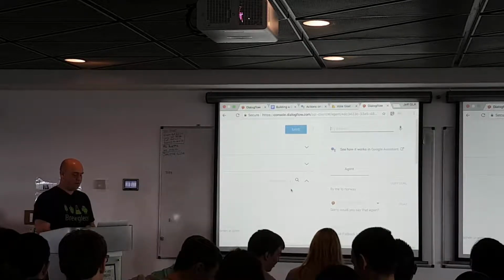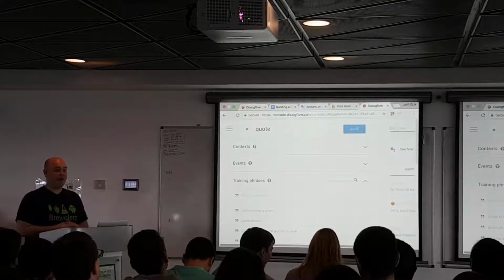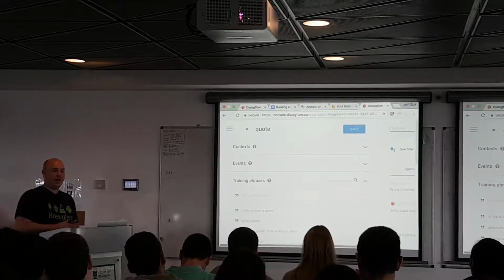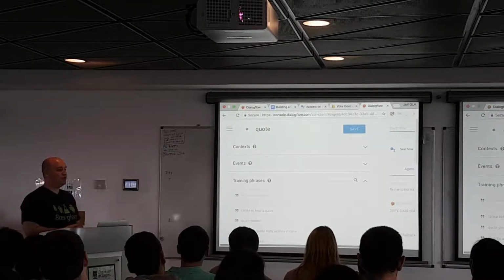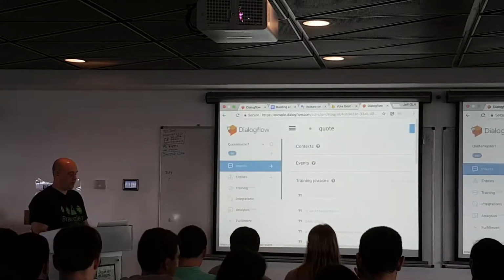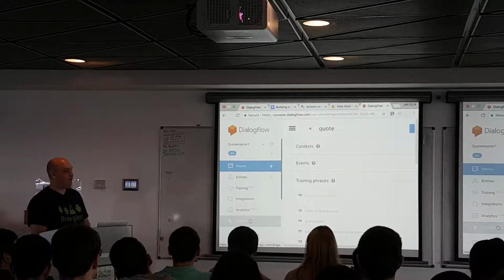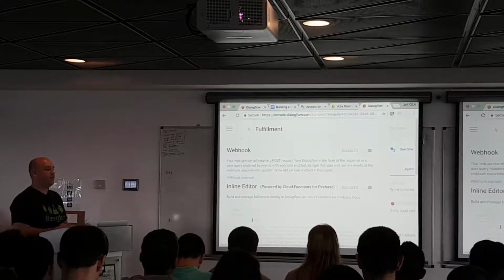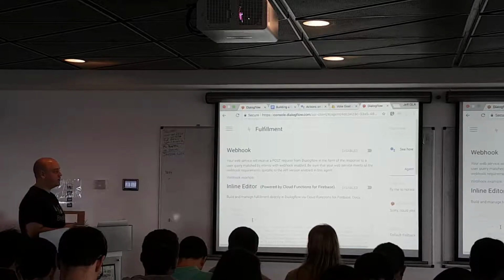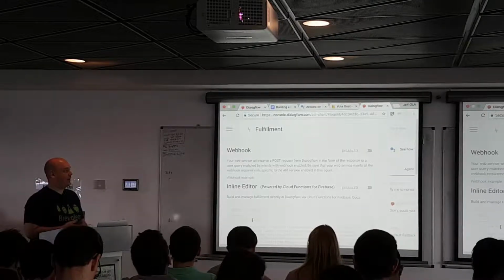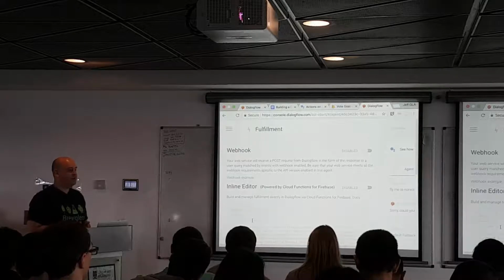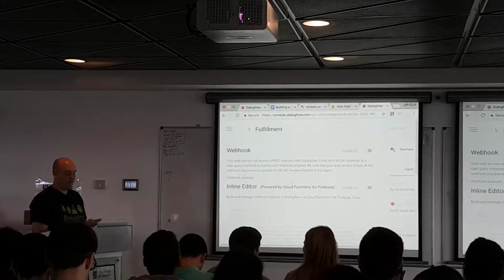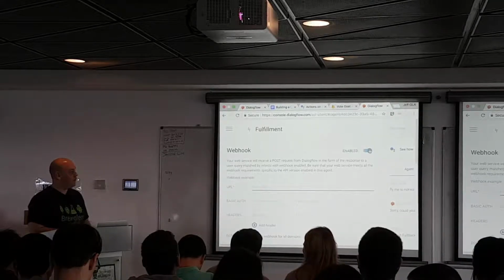The next thing we're going to do is make this actually do something. Right now we have a very simple bot where we've hard-coded the intents and the response. We'd actually like to hook it up to a backend that can do something useful. So let's go down here to the fulfillment tab. This is a webhook that allows your agent to interact with a third-party service. In this case, we have a Flask RESTful API set up on top of Google App Engine. It's really simple, just a couple lines of code to set up a Flask RESTful API. So we're going to enable this.